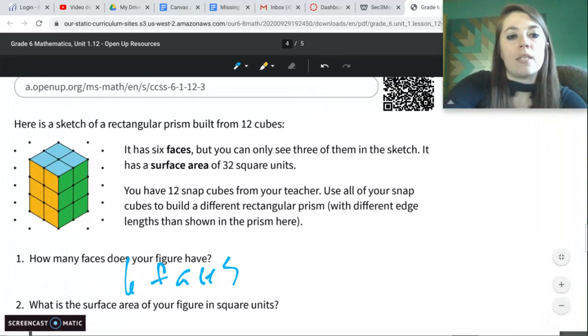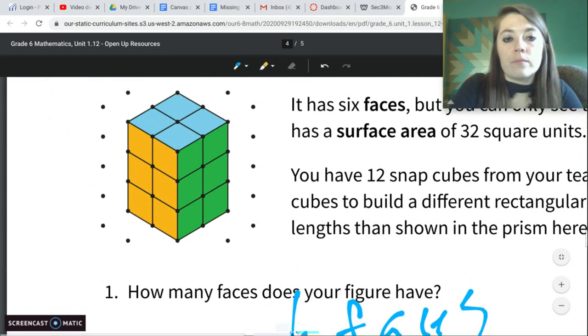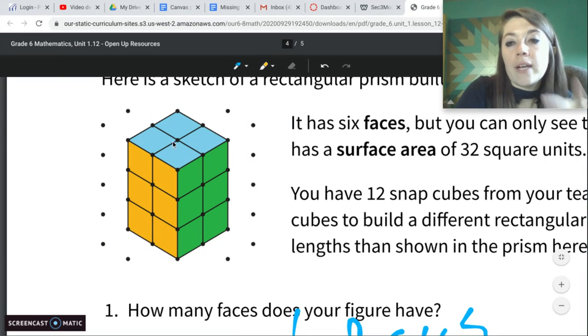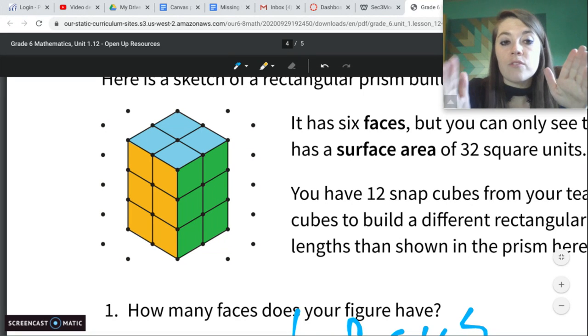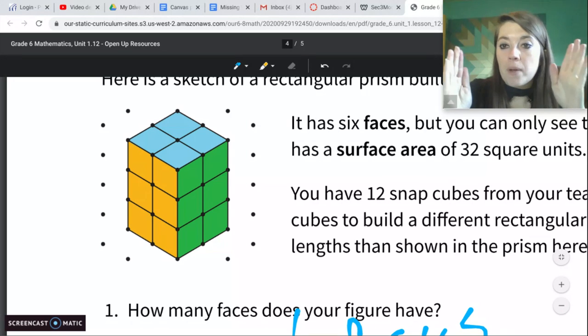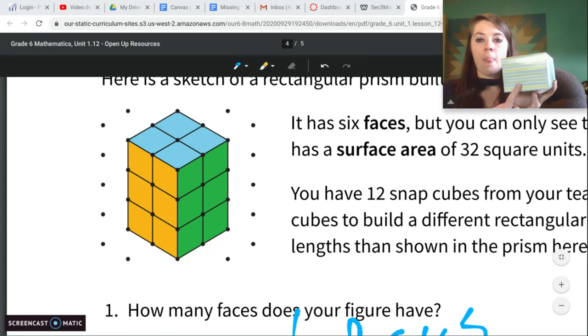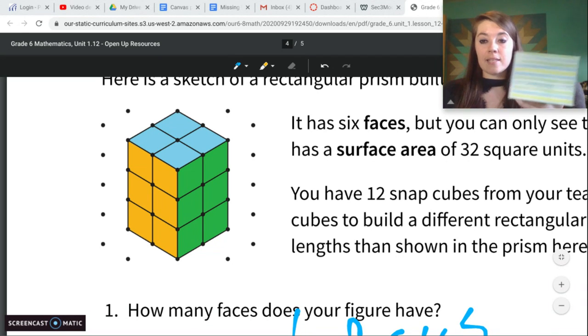So let me zoom in on this nice and big. Okay, so when we're finding the surface area, we need to find the area of all 6 of the faces. Now, we're not shown all 6 of the faces, but we know that the faces across from each other, or opposite, or parallel, are going to be the same, because think about your Kleenex box. This end and this end are going to be the same. So this face here and this face here, they're the exact same size. They're across from each other.